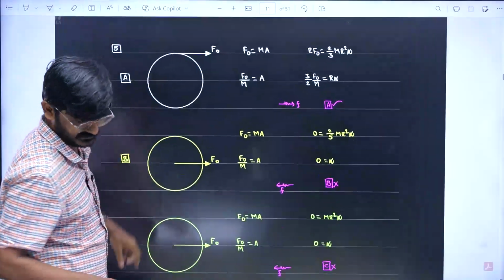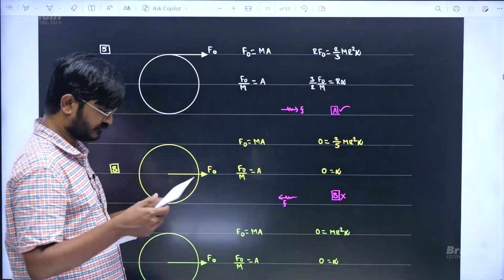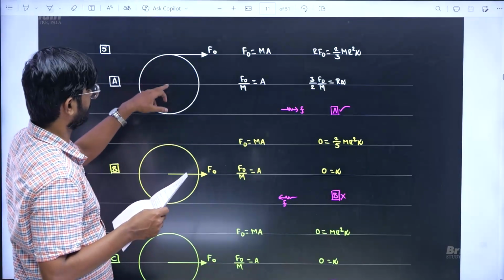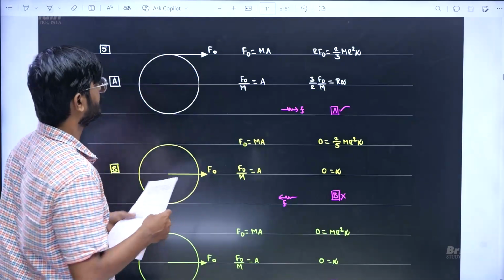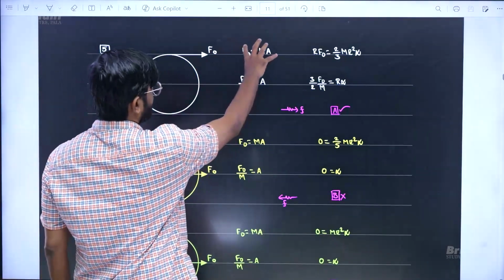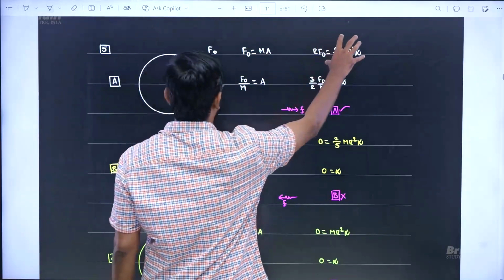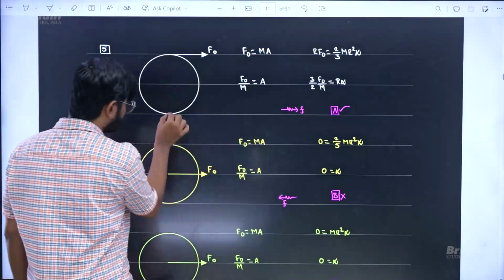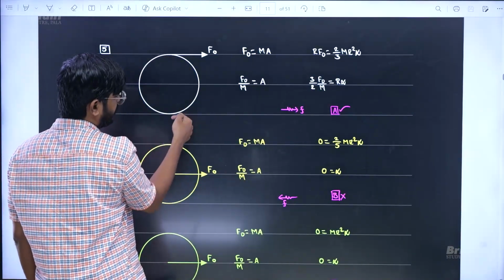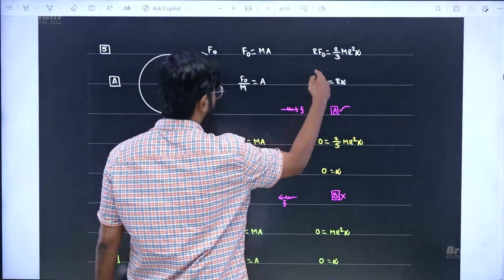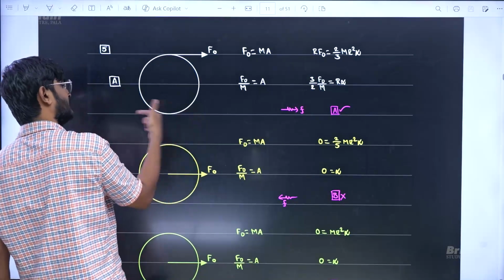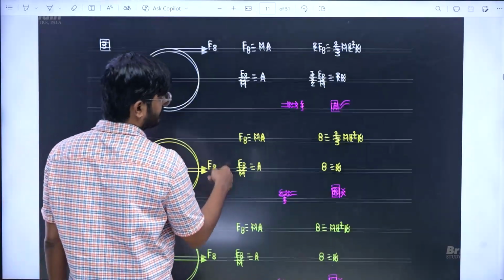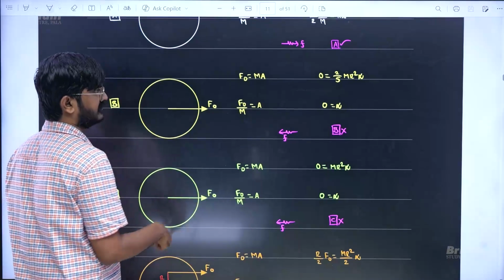If I go with the options, the first option says 4 is a hollow sphere, and 2, that is R above the center, so at the topmost point you are applying a force. Let me say friction is not there. If friction is not there, I can write F equals ma, and I can write torque equals I alpha from the center of mass, where the torque due to pseudo force is going to become 0. From there you will get a is this much, R alpha is this much. So the bottommost point's acceleration is the acceleration of the center of mass and the acceleration about the center of mass. Acceleration about the center of mass is more, so the bottommost point's tendency is going to be this way. So if I switch on friction, friction is going to come in this direction. Now, as it is single correct, you need to convince yourself the remaining are not correct.